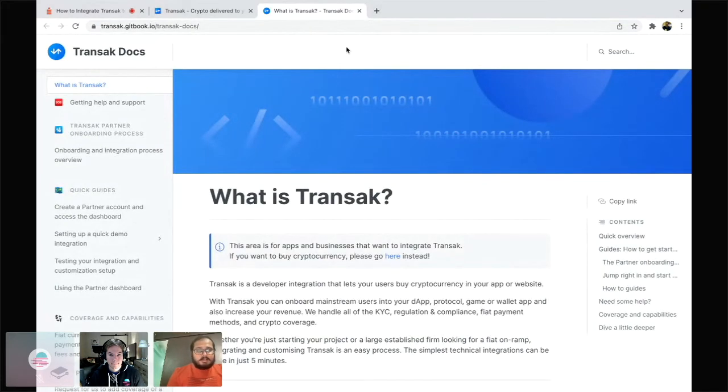So here we go. This is the Bible of Transak, where you can find the entire details of how to do an integration, the crypto coverages, the payments and the fees that we are charging, the locations that we are covering, the release notes that are available, and the product roadmaps that are being planned for this year, for the next quarter, for the next to next quarter. All of these details can be found over here in this particular GitBook.